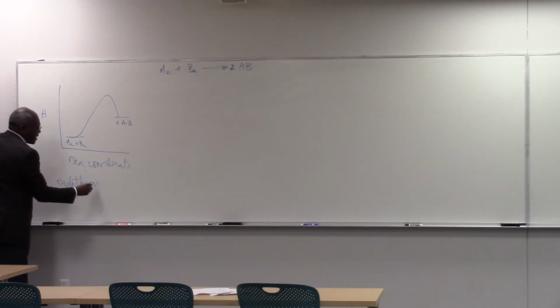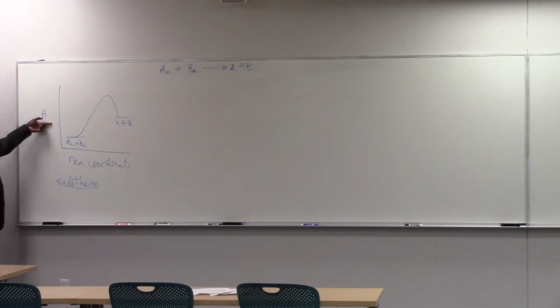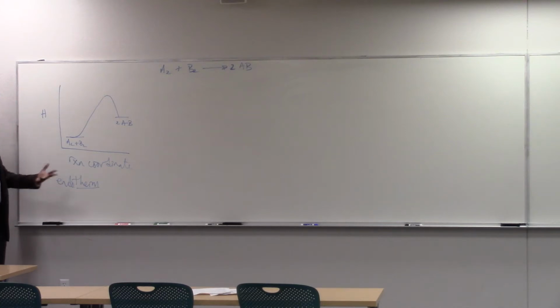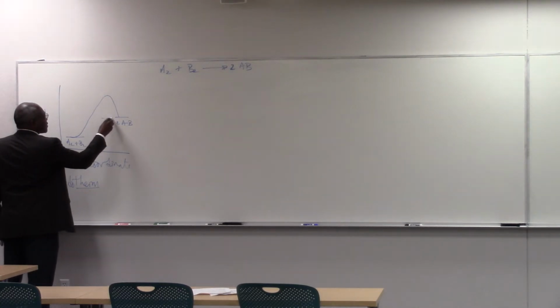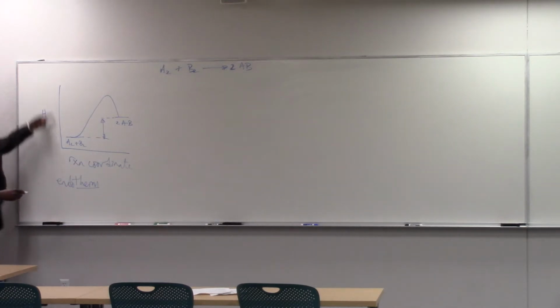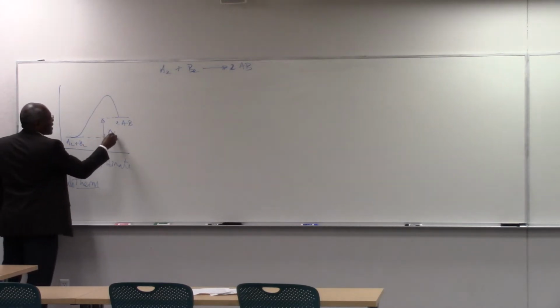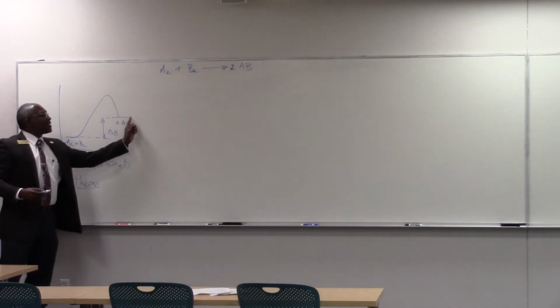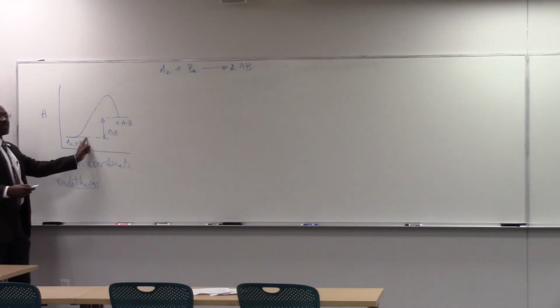And essentially all that means is that heat energy, this is enthalpy, right? The heat content at constant pressure, that heat energy moves into the system. How much heat energy? Well, this much. So if H is on this axis, then this is your delta H. And again, remember, we define the delta of anything as the final state minus the initial state.